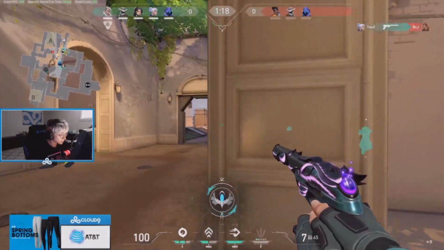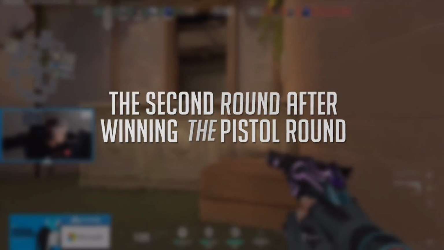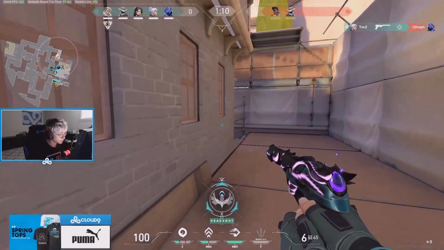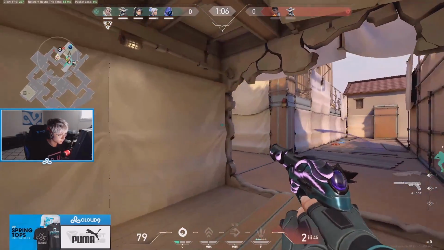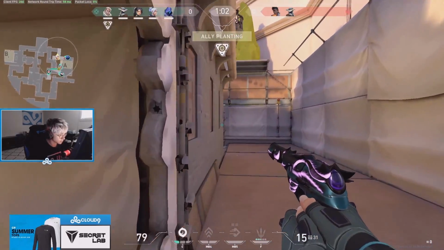Now let's talk about first off the second round after you won the first round, because you are a goat and you clicked every head. You just carried your entire team on your back, unlike what I would do, which is die instantly, have my buddy carry me, and yeah, take all the credit. So this is what you do if you won the first round, and this is the second round.